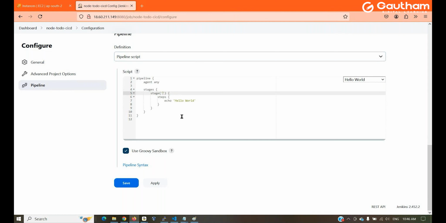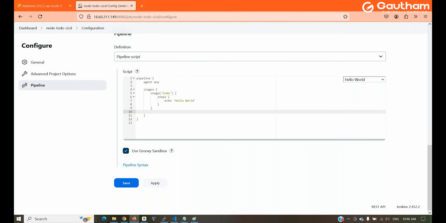Stage one, I want to get the code. From where you are going to get the code, here you have to mention that step, guys, right? So here you see these brackets that you are opening, they should also be closed properly, guys. So stage one bracket is open, inside it one more bracket is open, and here there is one more bracket that is closed. So these brackets you have to take care of, very importantly.